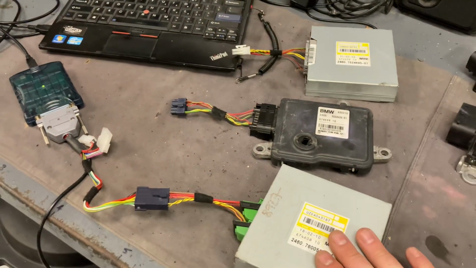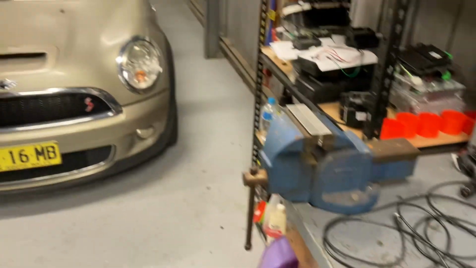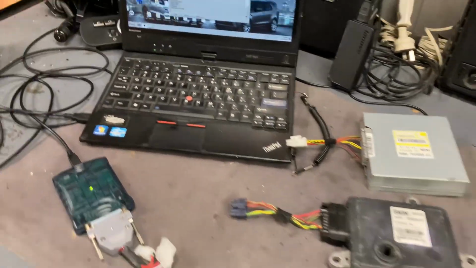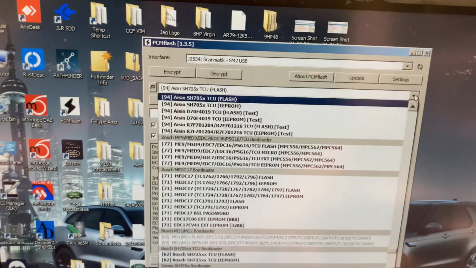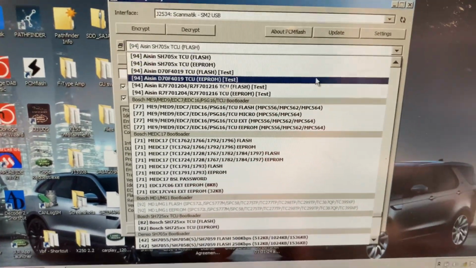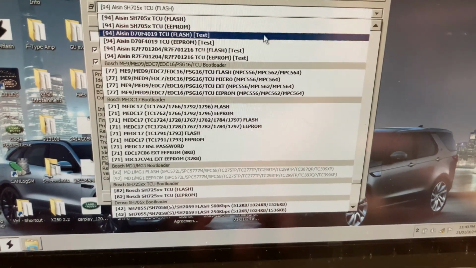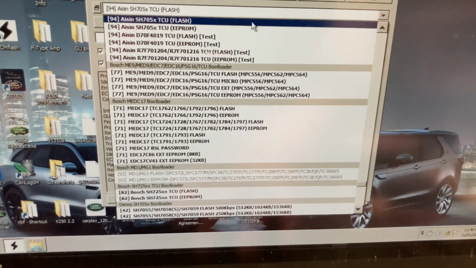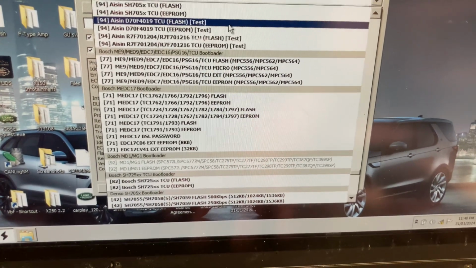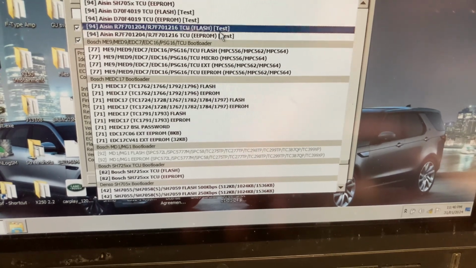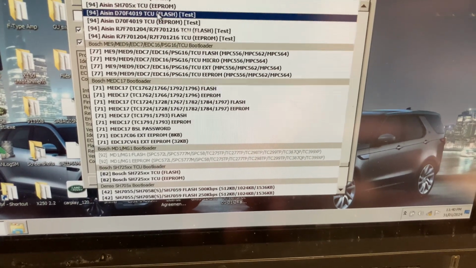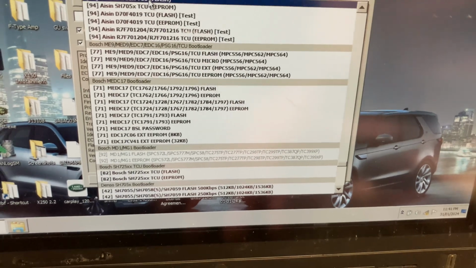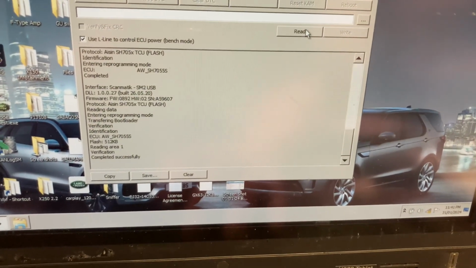So what I got here is a few Mini TCMs, Mini because, yeah, I'm one of those guys. This one is from an R56, so let's go and have a look here at module 94. So here, module 94 is a bootloader, so we've got FLASH and EEPROM. There's three different versions now. This is the beta. With the SH705X CPUs, D70F, and then R7F7. These are the later ones here, the 8-speed Aisins, and these are the 6-speeds. So the older ones, not so old, and then the latest ones here. But the R56 is an old one, so let's go and read that.